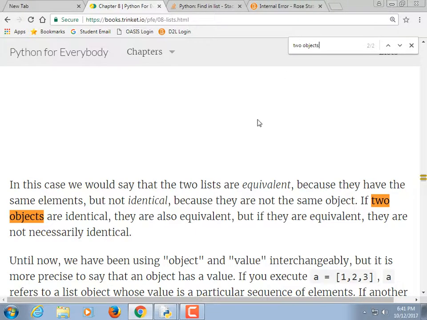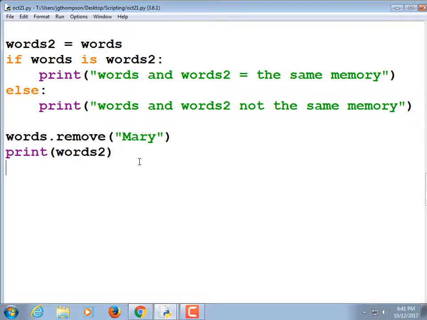But let's prove that if we have two separate lists with the same contents, they're not the same. So I'm just going to call this L1 for list 1. And it's going to have, like, I don't care, 1, 2, 3 in it. And then L2 is also equal to 1, 2, and 3.